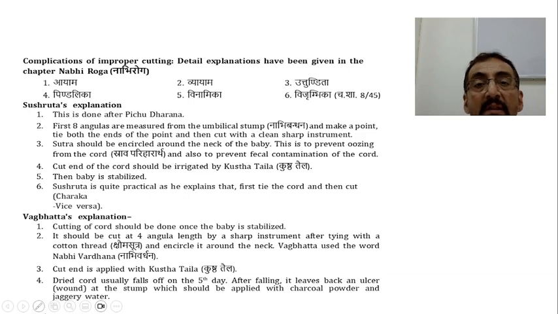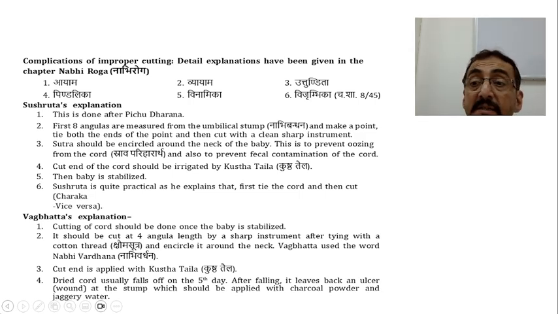He also says that 8 angular length has to be taken, but the only difference is that Charaka says first you cut and then you tie, whereas Sushruta says first you tie and then you cut. So this is what we are presently practicing. First we tie the knot and then we cut. This is quite helpful. Nowadays we use arterial forceps to clamp this, and later when we are trimming it, first we clamp the umbilical cord and then we cut it. The same explanation is given by Sushruta, which looks more practical than Charaka.